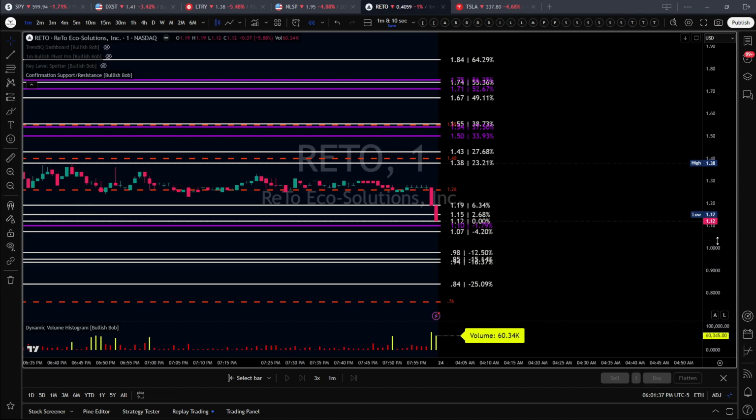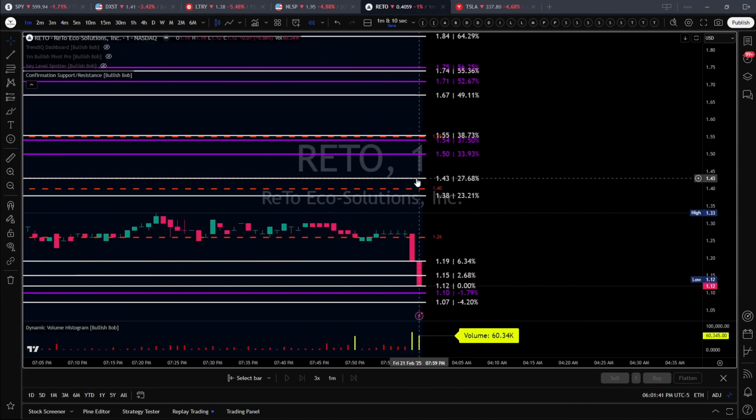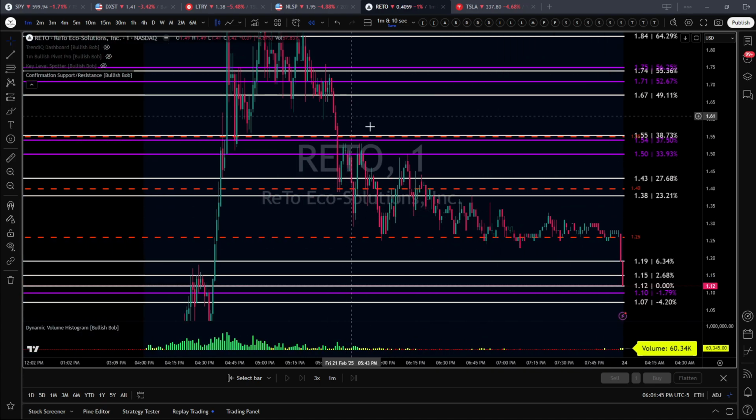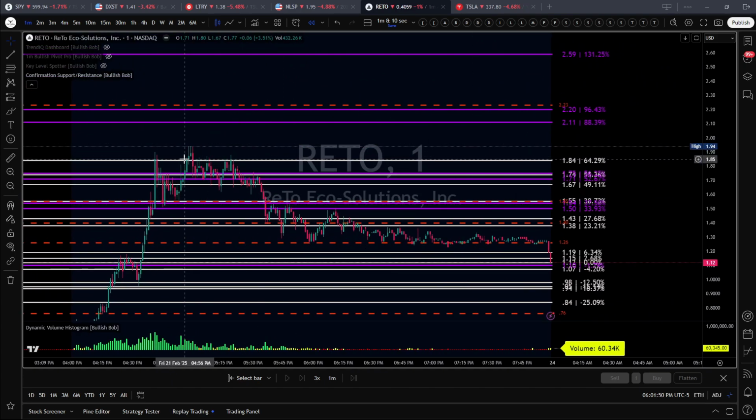At this point, because we filled these gaps here, all of these gaps were filled. Anytime that we close above, say we close over 138, that wouldn't be really a strong key level for me. Close over 143, not really a strong level for me. And the reason for it is we've already filled those gaps. So being a gap trader and a technical breakout trader, I need to see it start to break out of these technical levels. 184, $2 a mental level, which would be right in here.